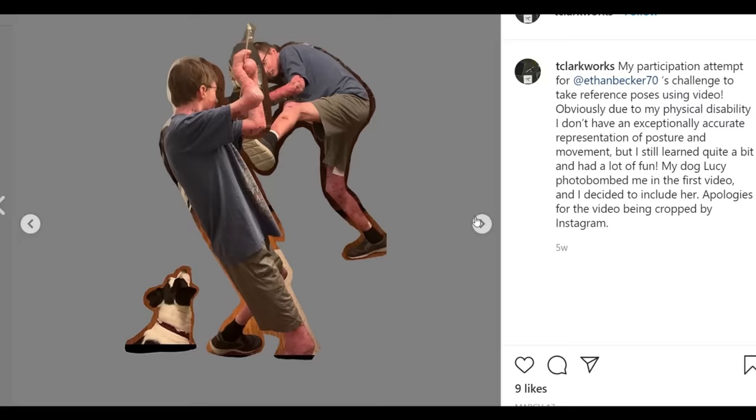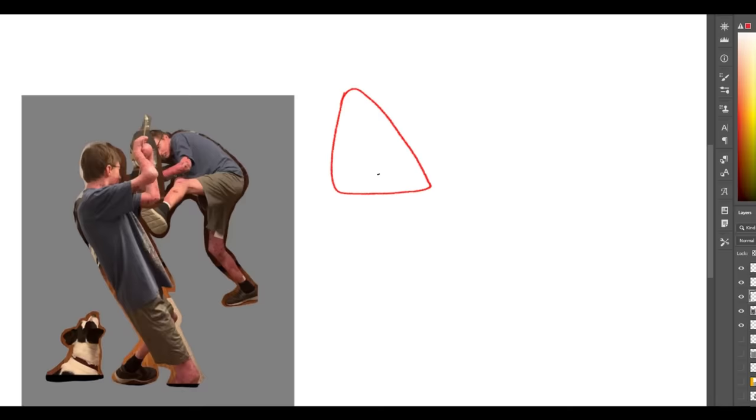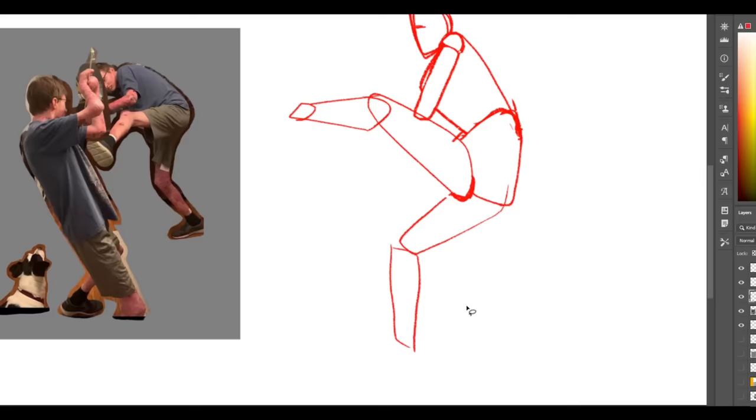This front pose is super dynamic. Let's take a look at that one. Right here, when the hips converge into the torso, you're going to have a clear overlap. I want to tell what's in front of what. You got that little booty there, and we're going to go back this way. Like I said before, you want to make something more action dynamic. You hunch those shoulders, you bring those forearms up to the face.